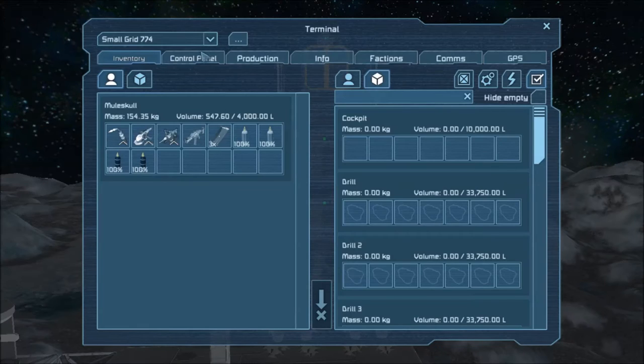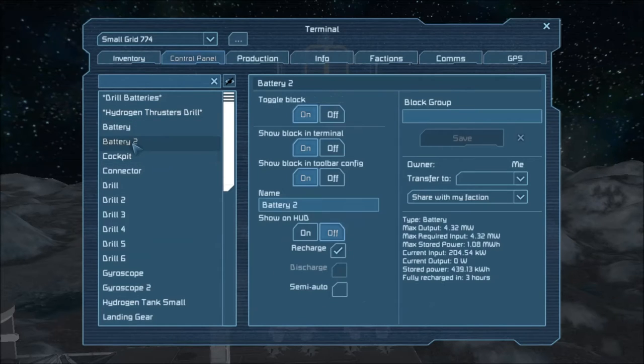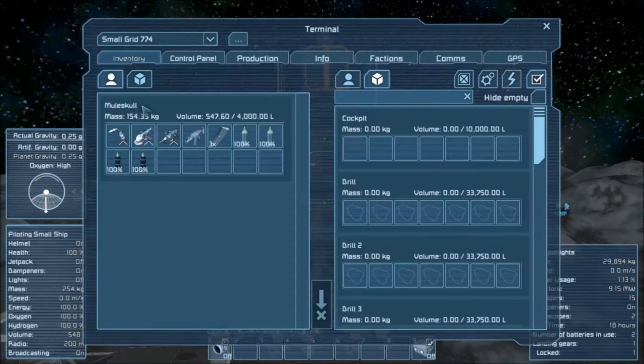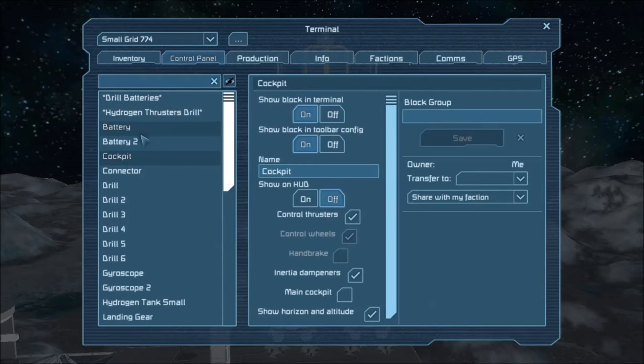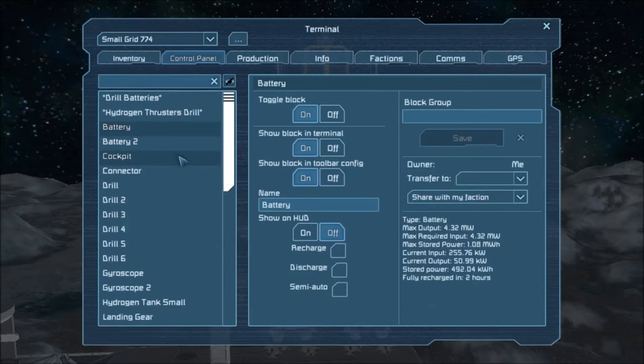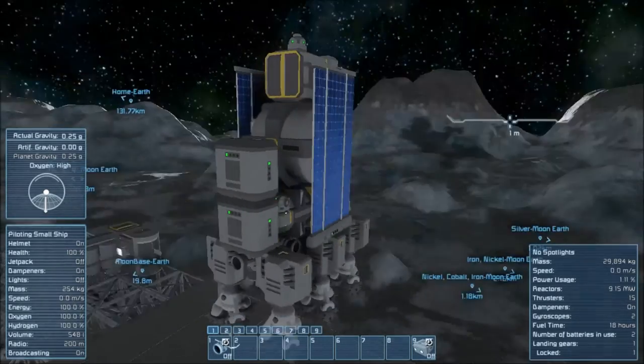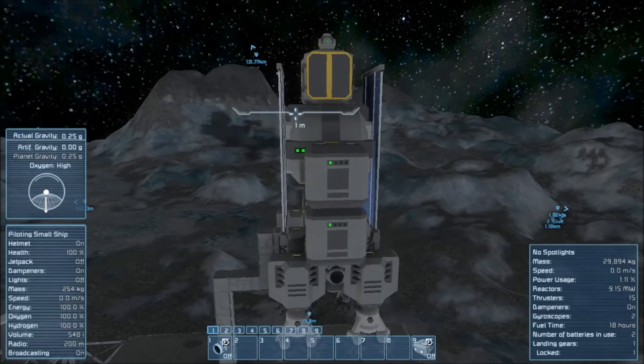What are my batteries set to now? Recharge, okay. So if I go number 9 and I went to the control panel, it should be okay. Cool, that's what I want. So they're good to go. I think they're good. Let's turn on the thrusters. Let's hit P.